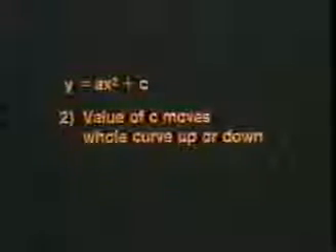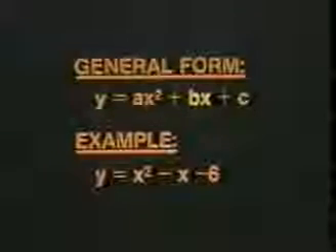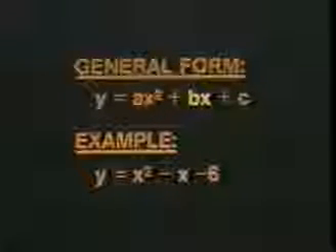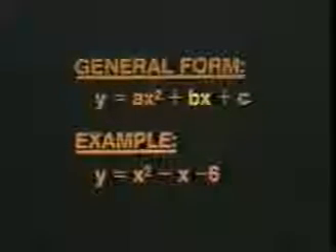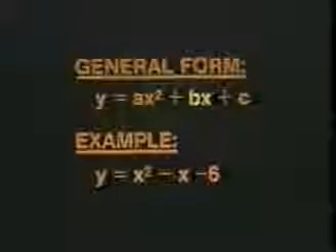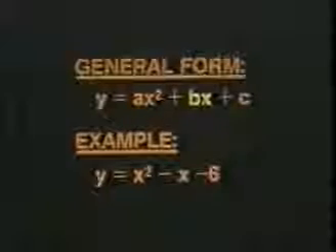So in answering our first question, we learned that the steeper curves go with the higher values for A. Our second question told us that the value of C makes the whole parabola slide along the vertical axis. Now go back to that general equation for a moment, and we have our final question. What if we add an x term to our equation? What will it do to our graph?